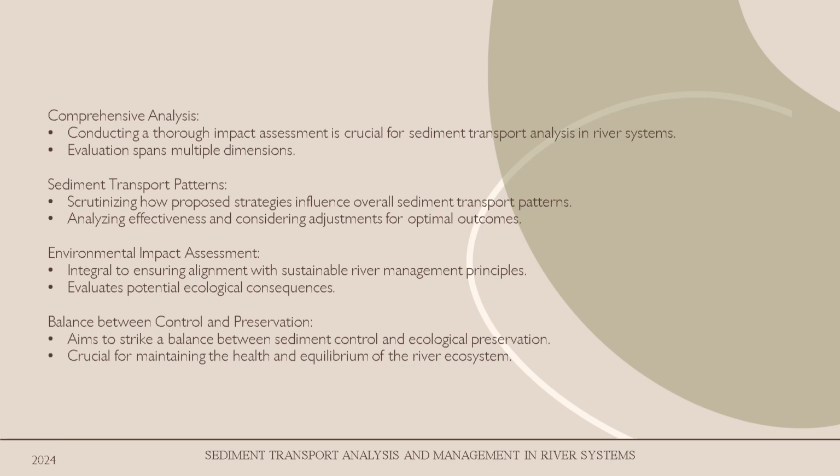Furthermore, the environmental impact assessment is integral to ensuring our strategy aligns with sustainable river management principles. We delve into potential ecological consequences, considering factors such as alteration to aquatic habitat, impact on biodiversity, and downstream effects. This comprehensive evaluation seeks to strike a balance between sediment control and ecological preservation.